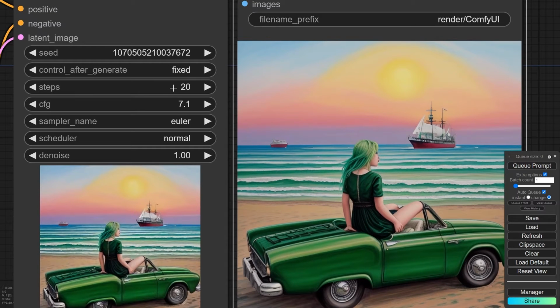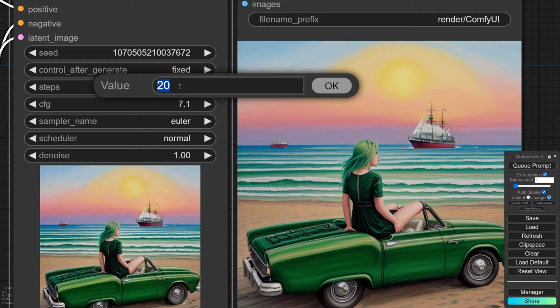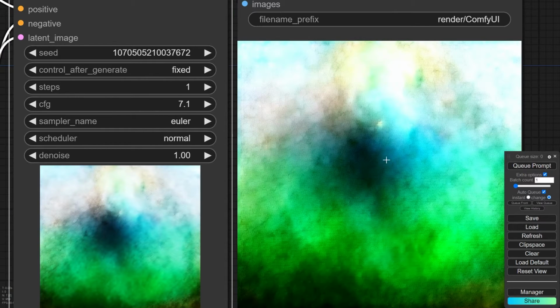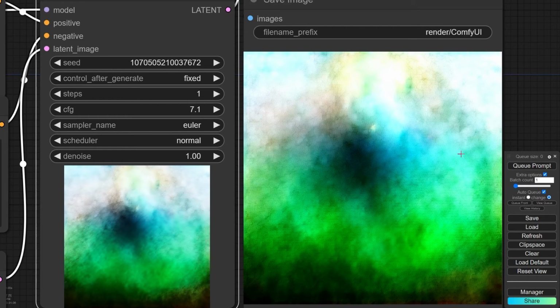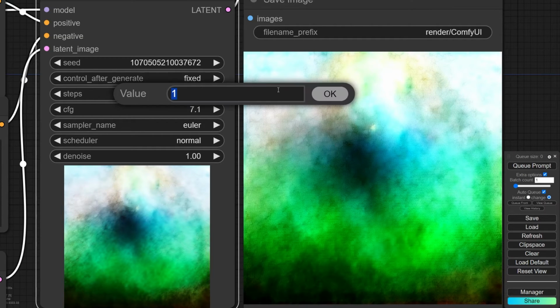At first, I want to start with steps. You know, it's the number of times that we are processing the Unet. For example, if we set the steps to 1, it can generate the image quickly, but the image is very blurry and we cannot detect what is in it.